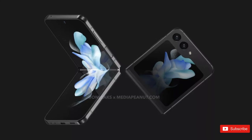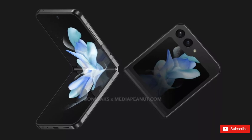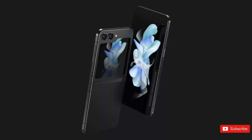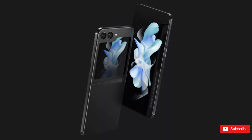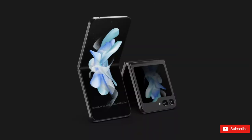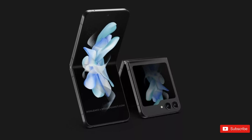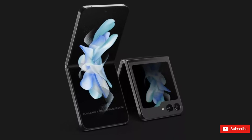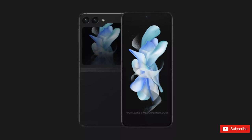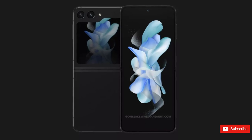Who would have thought? What immediately catches the eye is the larger tab-cut cover screen that was first shown off earlier this month, but here, we get to see it in living color. The color is gray, by the way, displacing the dual cameras that used to be oriented vertically, but are now said to go horizontal here. We're hearing it measures 3.4 inches, and that remains a big upgrade over the previous 1.34 inch screens on the older Flips. We're being led to believe that such a big exterior panel could play host to a better execution of the always-on display. But if the hardware proves the rumor mill true, we expect to hear about the full slate of talking points soon enough.